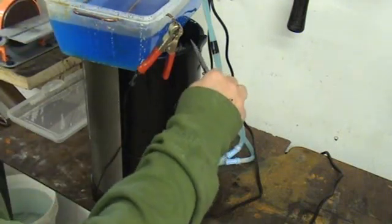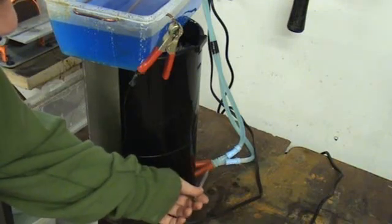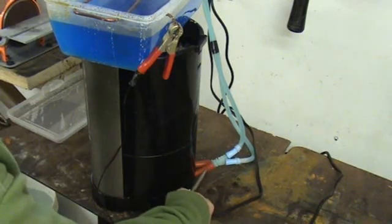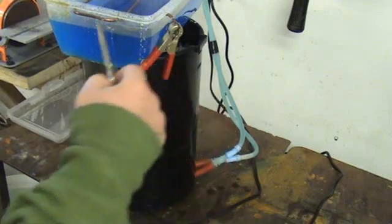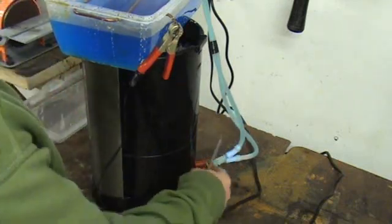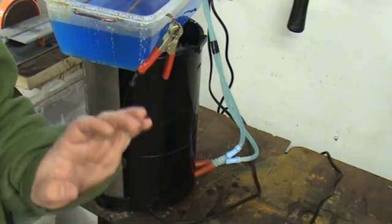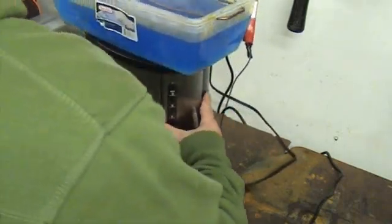There's a reservoir where you pour your water in the top of the coffee pot. By gravity it fills into the inlet tube, which was connected to the back of the reservoir. There's a heating element and coil under here that the rubber tubes attach to — that's what heats the solution. Then there's the outflow, which is the part that would perk the hot water up to the top and drop it onto your coffee grounds. So we have an inflow and an outflow.